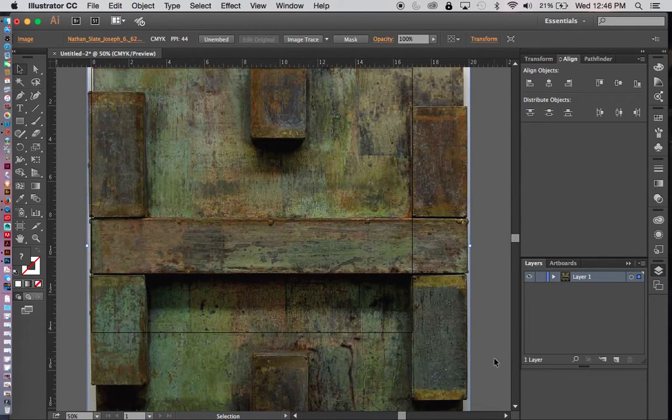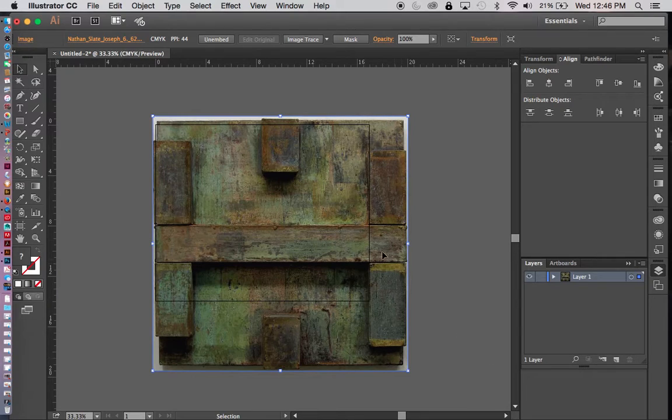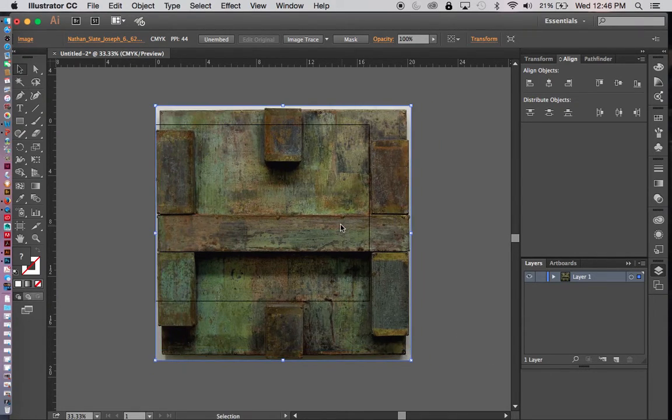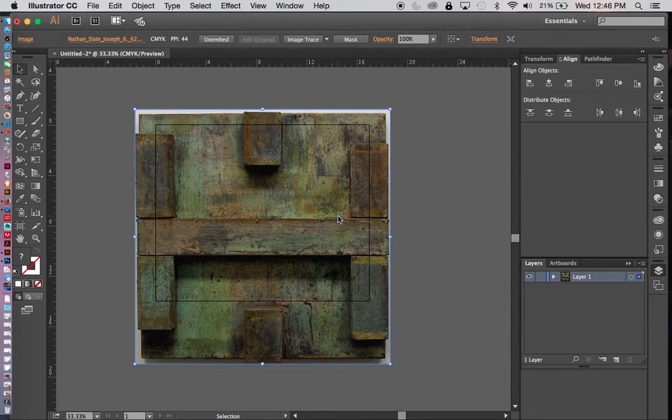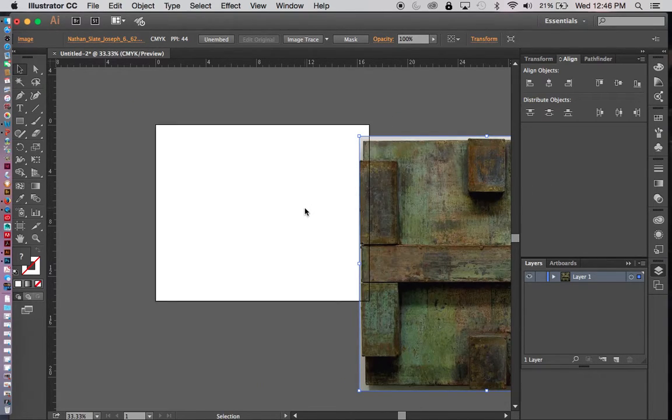Now if you do this and you want to zoom out a little bit, you can hit Control or Command and the minus sign on the top right of your keyboard, and it'll zoom back out. And so what you can see is you can move this around a little and get an idea. So in Illustrator, I can't necessarily just hit the crop tool like you can in Photoshop. So what I need to do is a clipping mask to this, which is going to be a mask the size of this box.